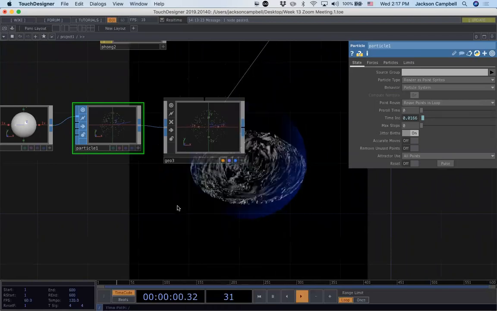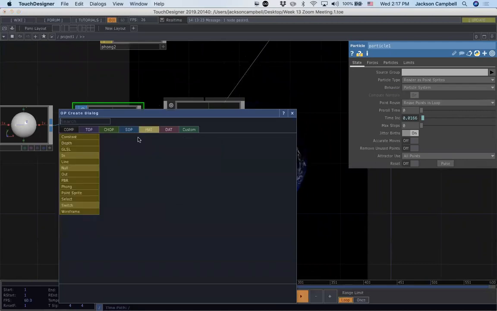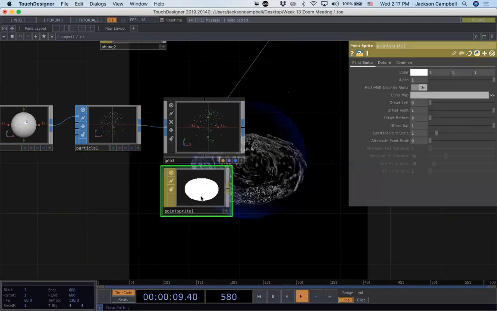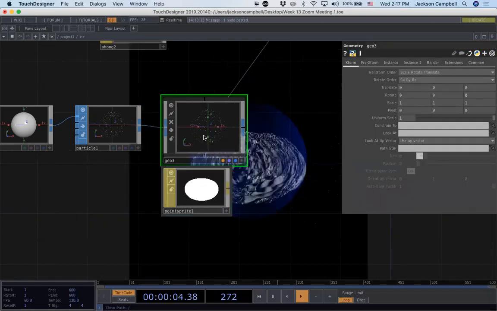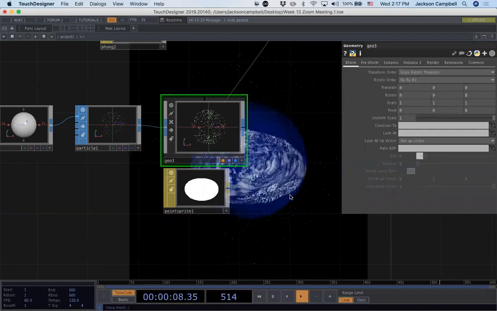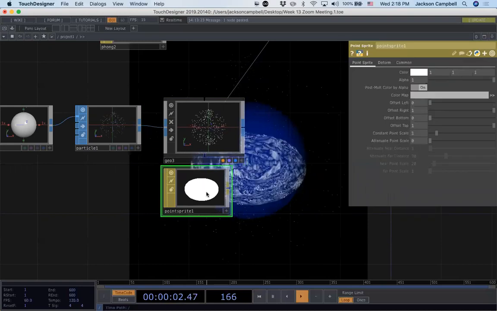Let's create a point sprite material and set that in your geometry. So you drag it into the geo there and set it as the material. And now your point sprites will get way bigger, easier to see, and you can even change their scale more.